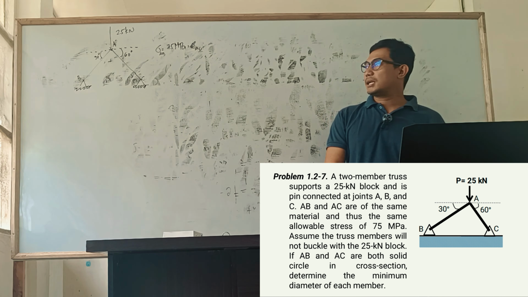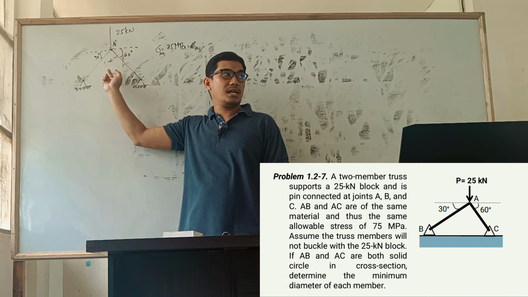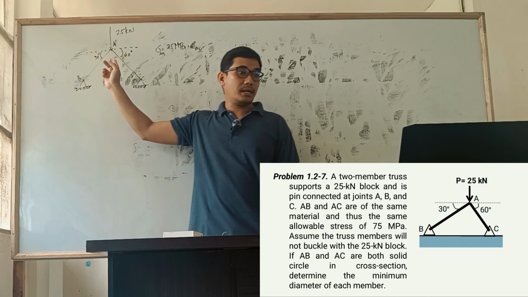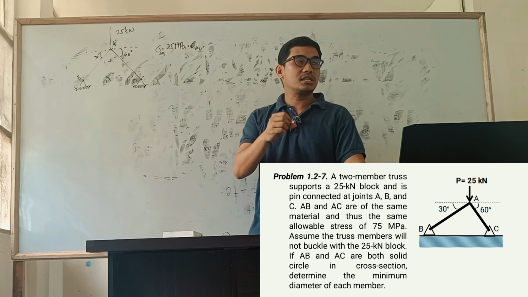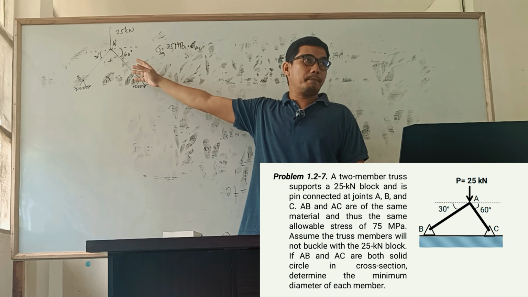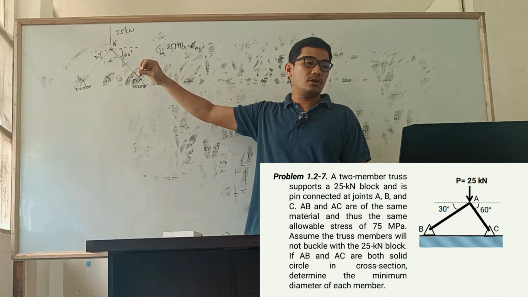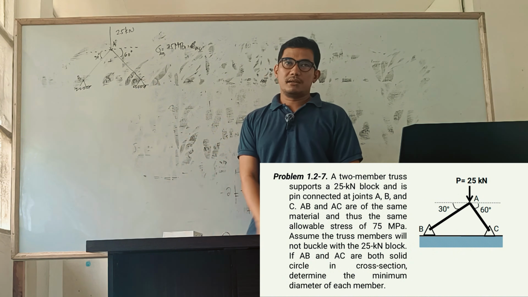So according sa atong problem class, we have a two truss member and then this truss member, ang cross-section nila is circle. Di ba? Gipasabot man na assume that AB and AC are both solid circle. Circle siya but dili siya hollow. Pasabot, di na to siya makonsider nga pipe. Ang hollow class is ang pipe man na ang hollow. So this is a solid circular nga truss member and then the diameter is being unknown.